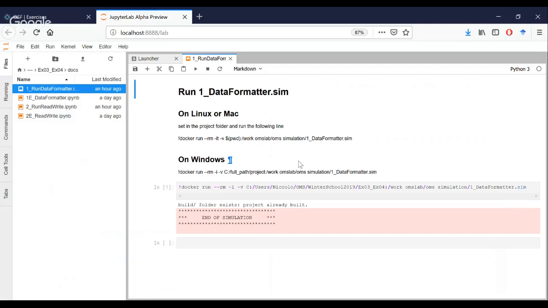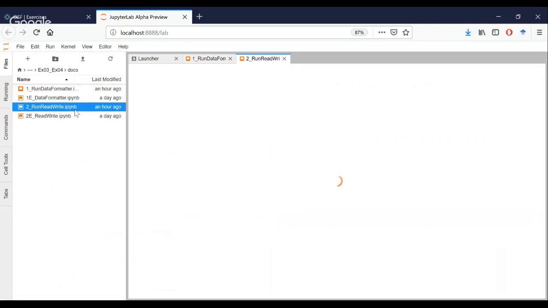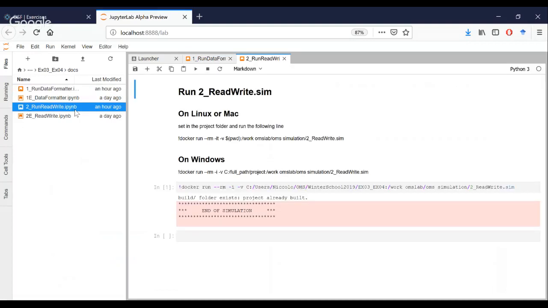So when you have your own data, you have to use this one to prepare the time series to run inside OMS. And the second one is about a simple simulation in which we read a time series and we pass this time series to a writer component that just saves the new time series in a new file.